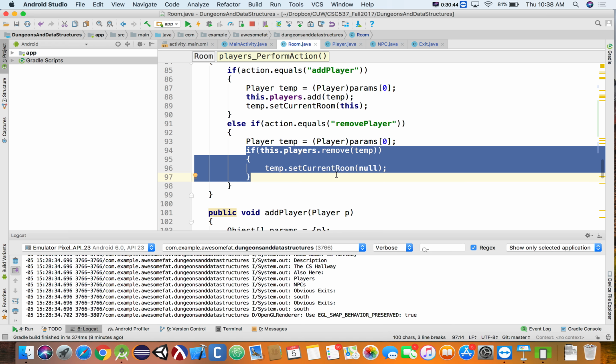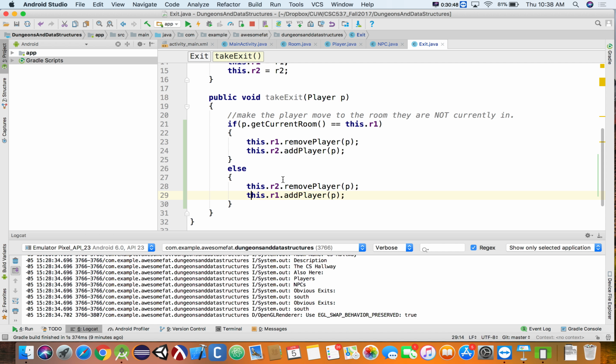But we would have an issue then, because inside of exit, no matter what we do, we are adding P to room 1. But if we do not successfully remove him from room 2, now he exists in 2 rooms. He exists in whatever room he's currently in, which was not room 1, which was not room 2, and he exists in room 1 because we added him to that. Make sense?